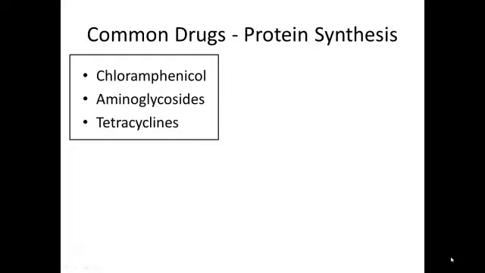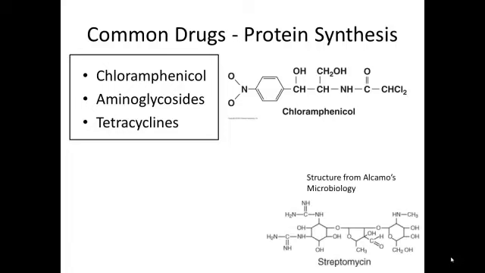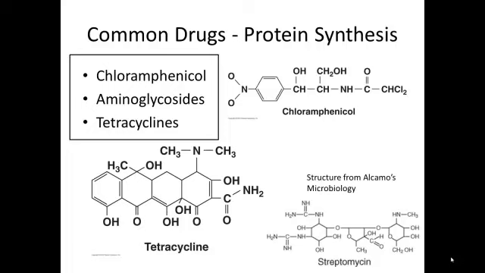Now let's talk about some of the more common drugs that inhibit protein synthesis. Let's talk about chloramphenicol first. Chloramphenicol changes the shape of the 50S subunit of the bacterial ribosome, that's the large subunit, and prevents it from functioning and attaching amino acids to each other to form proteins. Now, aminoglycosides, examples of that are streptomycin and gentamicin. They kind of do the opposite thing. They attach to the small subunit, the 30S ribosomal subunit, and prevent it from attaching to the 50S ribosomal unit, so that the ribosome can't clamp over the mRNA, and that inhibits protein synthesis. And lastly, tetracyclines. They inhibit binding of the tRNA to the ribosome, and this also inhibits protein synthesis.